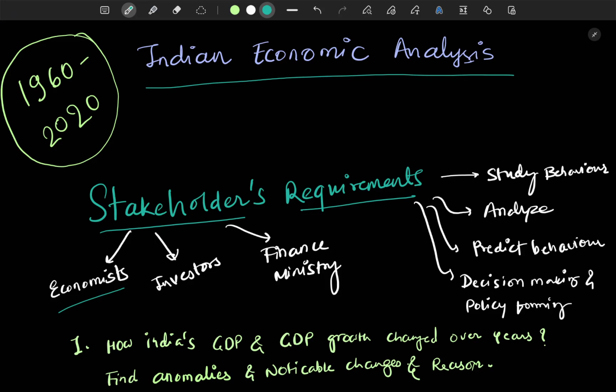So let's take a very fast, very simple project. This is the Indian economic analysis. We're going to cover the Indian economic patterns from 1960 to 2020. In this period we're going to explore some patterns. So the first thing is to identify our key stakeholders. The stakeholders are the economists, who want to study the market patterns. The investors want to find opportunities to invest in India, and what the outlook is going to be.